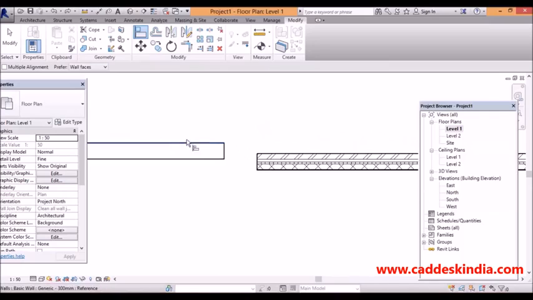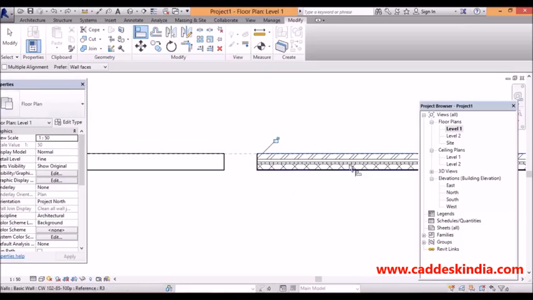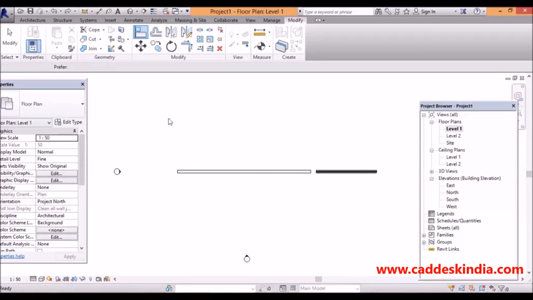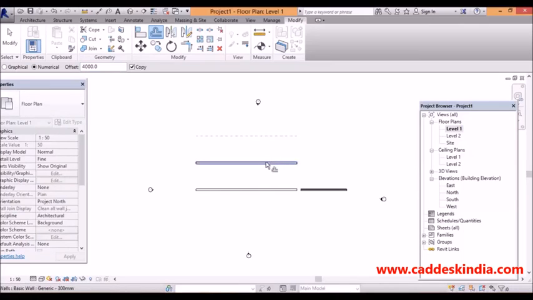Otherwise, if I want to move this wall inside, I have to choose this wall first, then select the face of this wall. So you can see here my walls are now aligned like this. We can use align. Again, I am using offset. Click on offset, select value. Here I am using 4000. Then just move the cursor near the wall and we can offset in any direction like this.